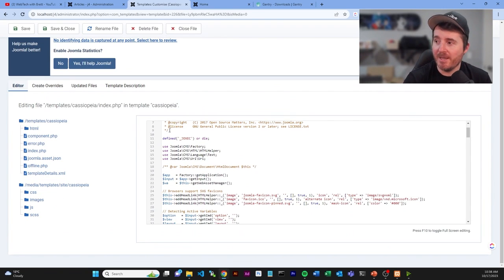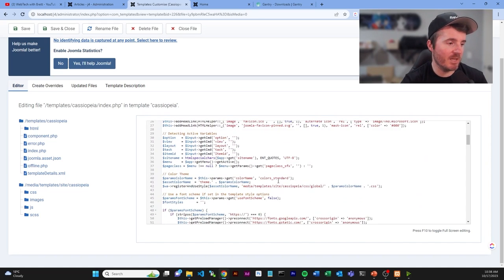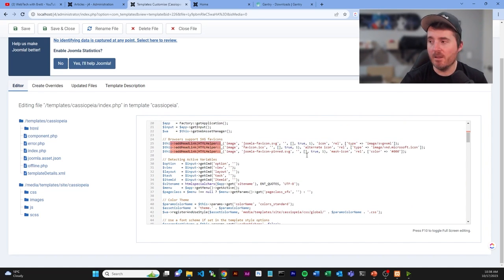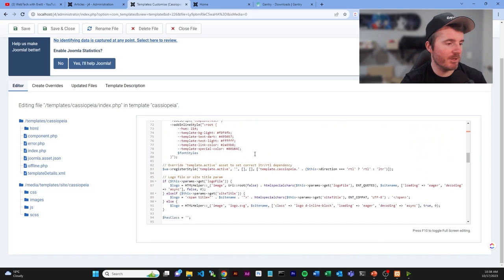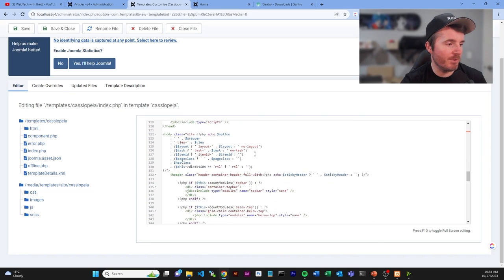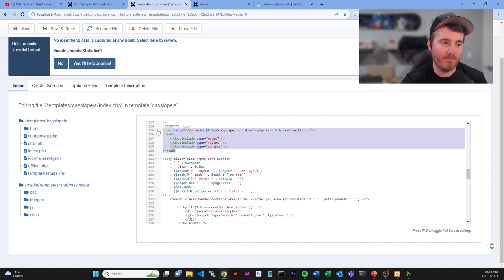Your index.php file is essentially the file that will run everything in your template. It's going to show you basically where your positions are. It's going to add all your add header links, everything. These are going to be things that generally include scripts, metadata, everything like that. So as you scroll down, you're going to see the basic makeup of your website, which is your HTML, your header, and your opening body.